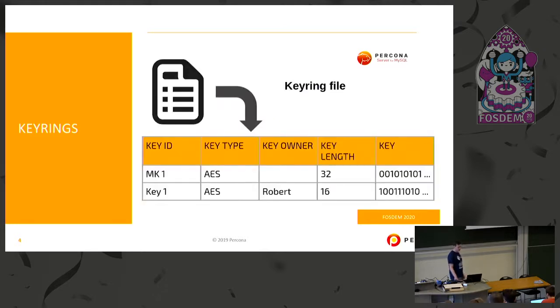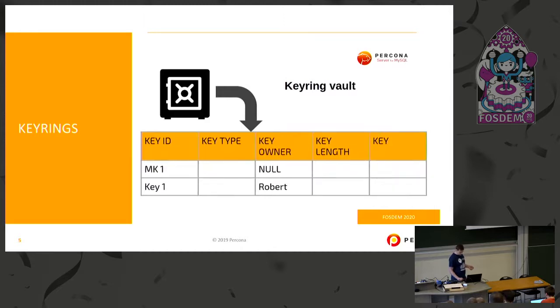With keyring file, all information is loaded immediately from the file with keys. So when you select from a table that was encrypted, the key that is used to decrypt the table is available for sure in memory. With keyring vault, it's a bit different, and it comes with also keyring OKV or other keyrings like AWS that you can use with MySQL. It doesn't retrieve all the data on startup from the key server, just the list of the keys. So you may ask, what happens if I try to select from an encrypted table and the key is not there? It will retrieve the keys also on startup, but just the active ones. I will show that a bit later.